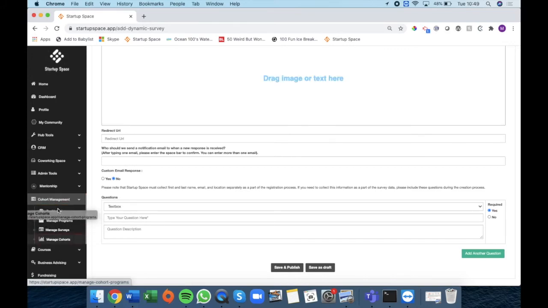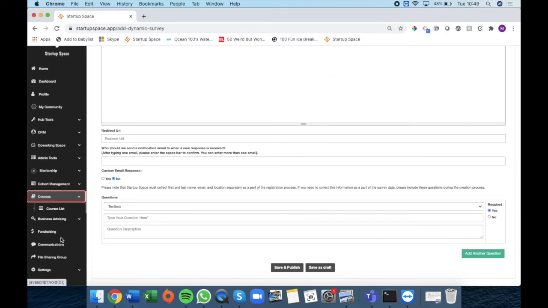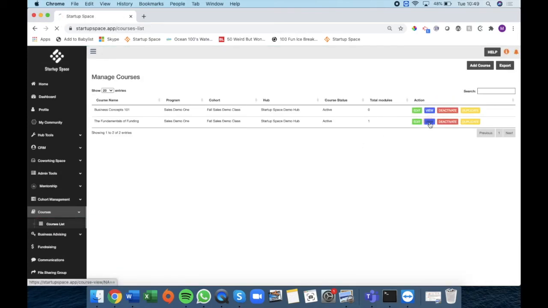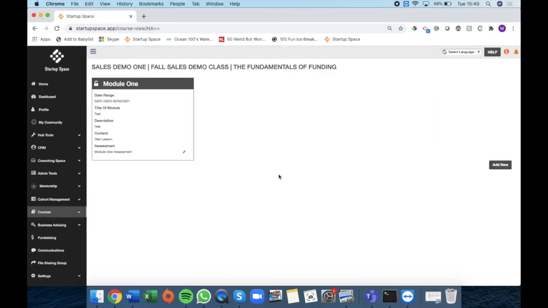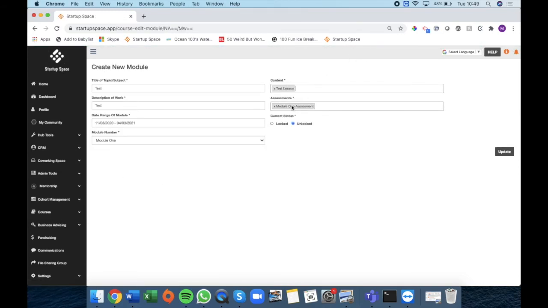But I do just want to demonstrate one more time that when you go into courses and you go in to create those modules, that information that you just built out for your content and assessments is going to populate here. So that's where content is where your Knowledge Center content goes. Assessments is where your surveys that you create, particularly for the courses, go. So again, just be aware of that when creating.